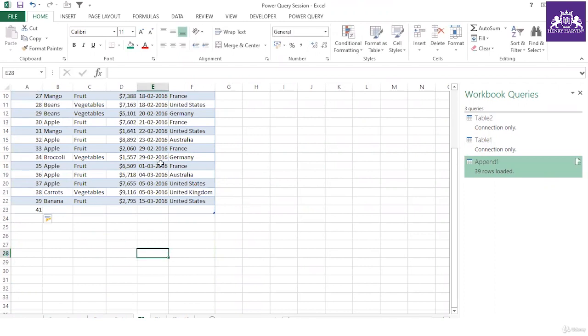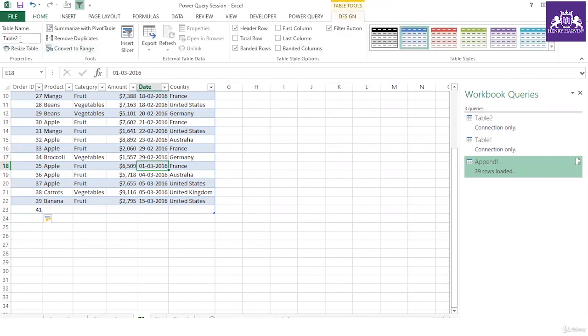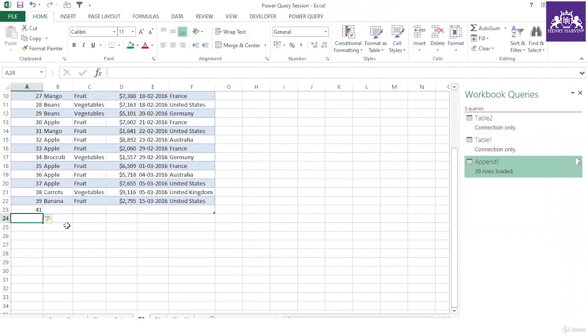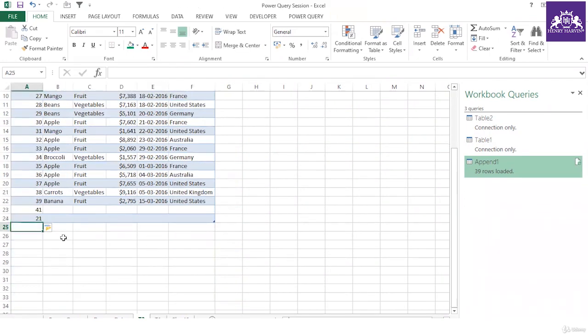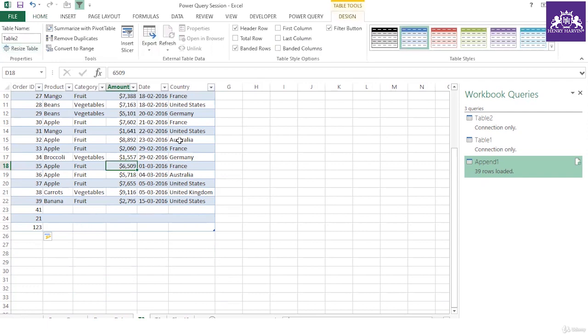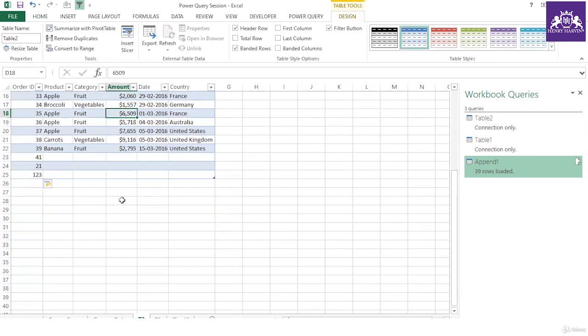So whatever table T2 is called, it has no limit, guys. You can have as much data down, but table 2 will be called, suppose if I write over there 21. So now you see the formatting. Now table 2 size has become A1 through F24. If I write another one, 123 over there, now the size of table 2 has become A1 through F25. All right, so it keeps on appending.